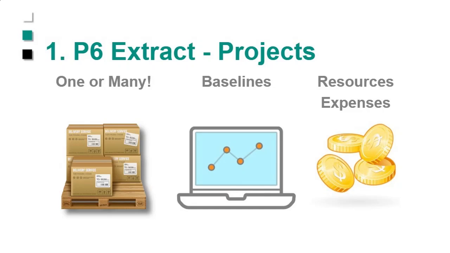We can extract and work with baselines. Baselines are a little tricky to get at in P6. You may have to try to use the update tool that is in P6. It's a little bit hazy, if you will, on what it's actually going to be updating and things like that. It is getting better. You can now see in newer versions what is going to be changed when you're working with that baseline update, but it doesn't necessarily handle everything you want it to. So we can extract baselines and we can work with those. We can change that data in those baselines.